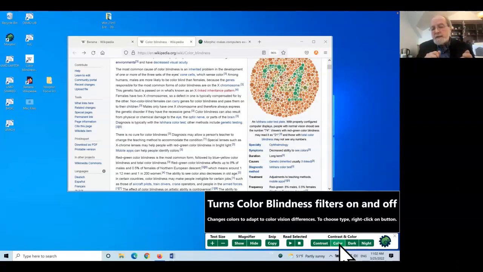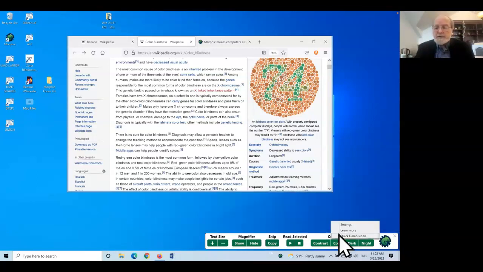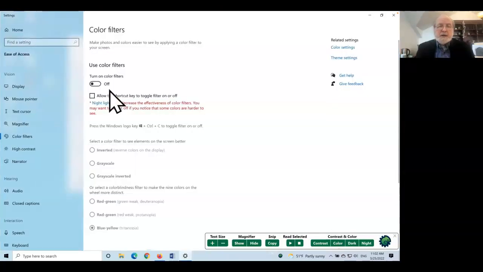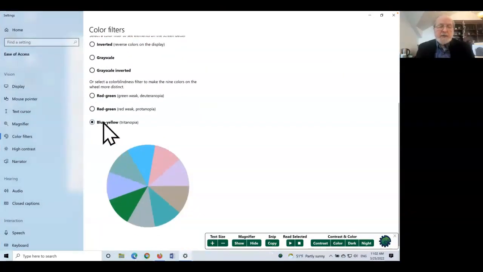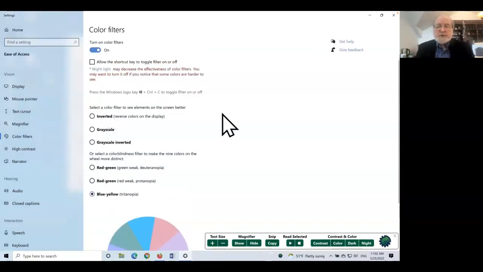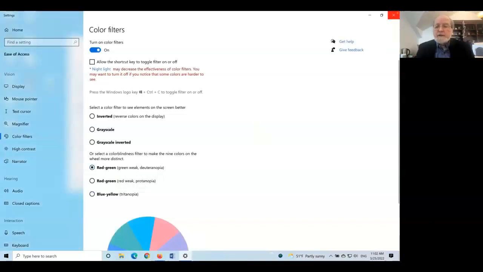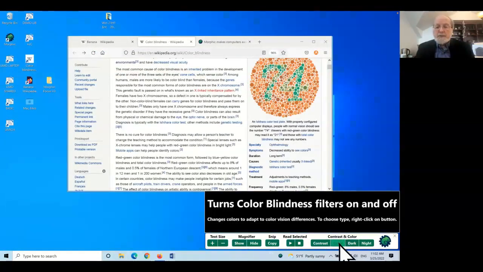And when they find that the particular colors that are used interfere with each other, that is, they look the same, they can just turn on a color filter that's appropriate to their type of color blindness, and it'll shift the colors so that they become different, so that they also will see two different colors for the two different lines and the legends. And again, you can go into settings and you can come down and pick whether you have blue, green, red, green, the different kinds of color blindness that you have. Once you set the particular kind that you have and leave, then whenever you use this button, it will always use that particular type of color filter.